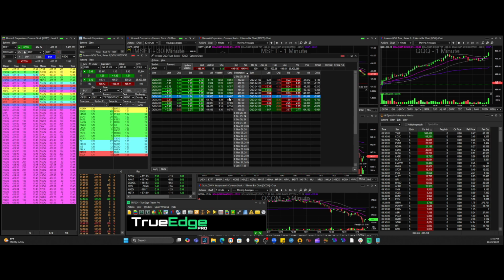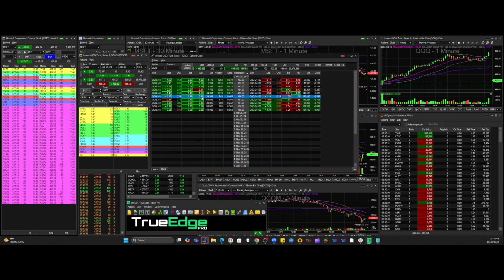So if the delta is 0.4, that means that I would need the stock to move about $2 a share to make sure that the amount that I earn from buying that option will exceed the cost that I paid for it. But it wouldn't exceed it by much. If I bought it for 72 cents and the stock goes $2 in my favor, I might only make $80. So that's only barely more than what I paid for those options. So I would definitely want to make a lot more than that.